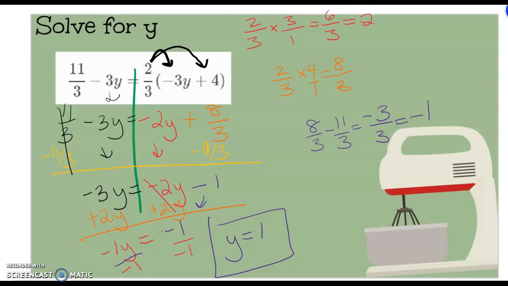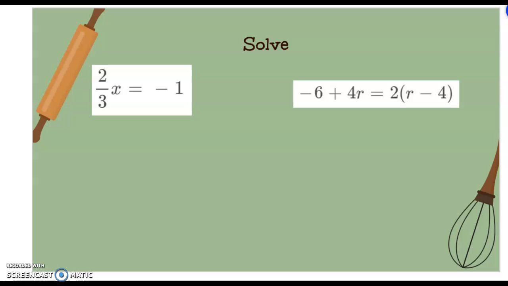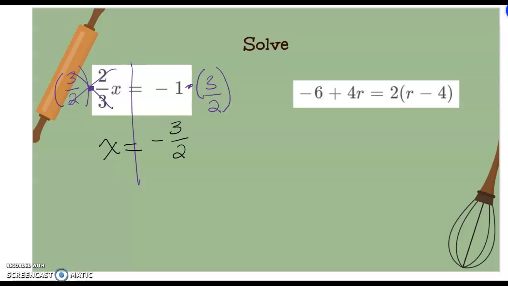Let's try some more. Here's a few more little basic ones for you. So we need to get x by itself. What I do for fractions is I multiply. Now I have a fraction on the top and bottom. So what I'm going to do is flip it upside down. Because look, now both of those can cancel and both of the 3's and the 2's can cancel. I'm going to multiply 3 over 2 by both sides. These cancel, those cancel. I'm left with x equals, what's a negative times a positive? A negative. Anything times 1, it's just itself. So I have negative 3 over 2.